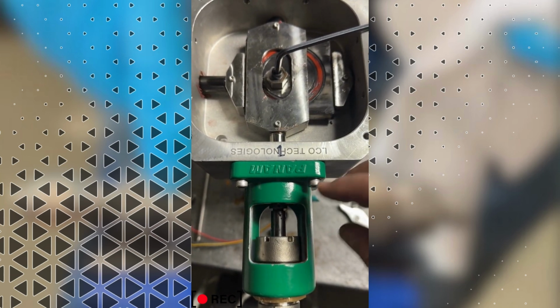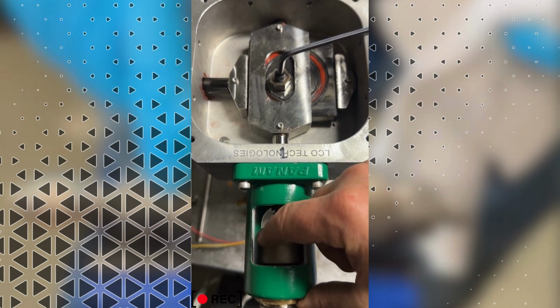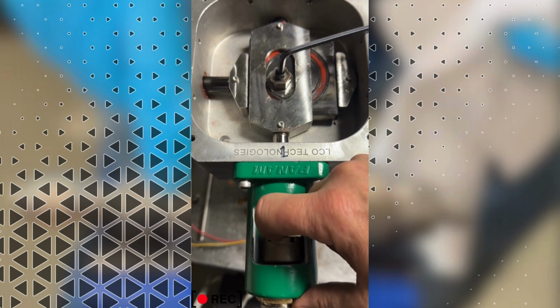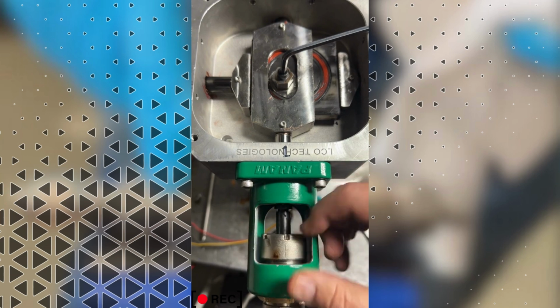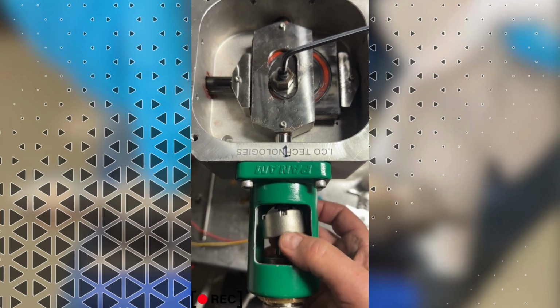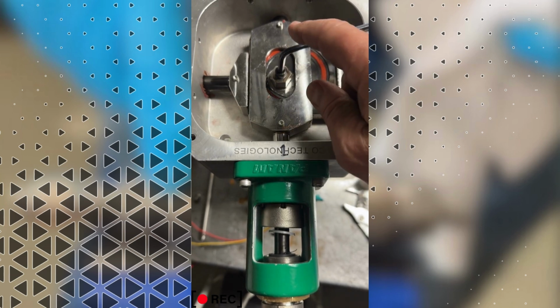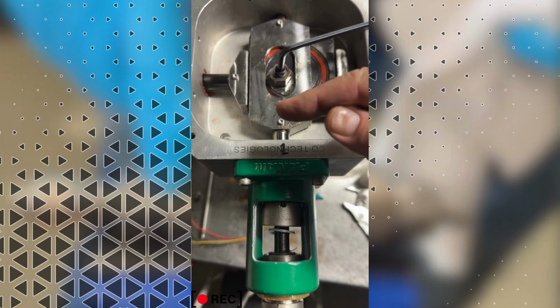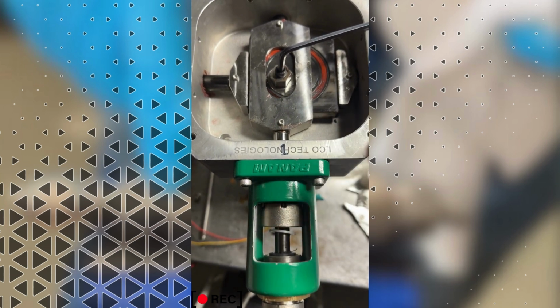Okay. The next thing you want to do is loosen off what would normally be a packing adjustment nut, but with the one and done it's just a retainer nut. So this is just holding the one and done in place. So we've got her loosened off here. You want to make sure that you start with the plunger retracted as far as you can. Back off the nut. Okay.